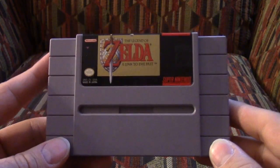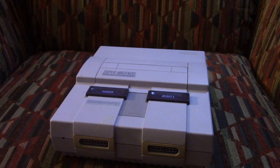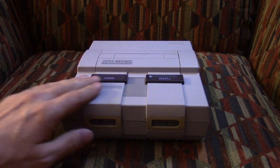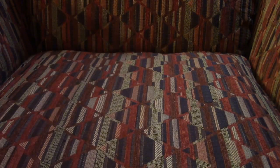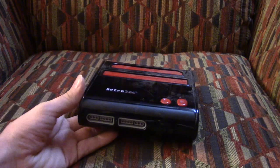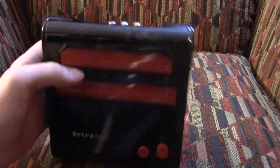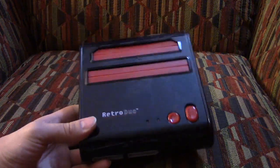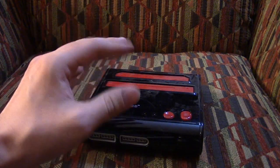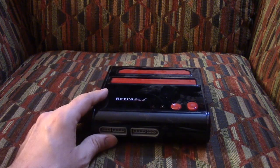Today we have so many different ways to play retro games. Most common, of course, is to use the original system — this is my Super Nintendo. It is lovely and nice. But let's say you do not have a Super Nintendo. Well, you can always pick up one of these: a Retro Duo. I love this little machine that lets you play Nintendo and Super Nintendo games. It lets me play several of my old NES games without much problem because of its top-loading system, whereas my original Nintendo has the blinking problem. It ended up dying on me, so I use this.